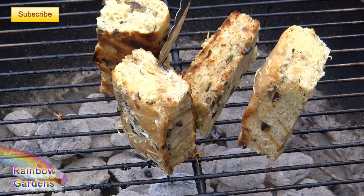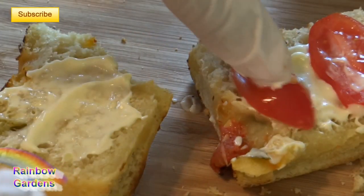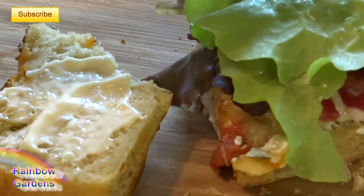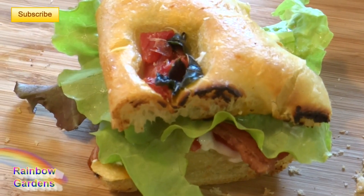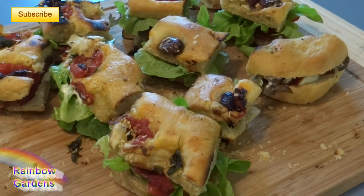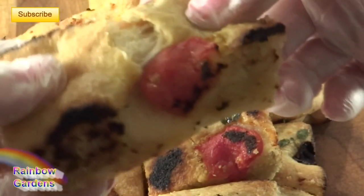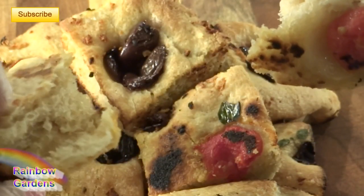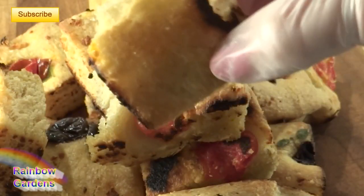There are a lot of different things you can use this bread for. I also like to use it to make little sandwiches — here I made a little BLT with some aioli, tomatoes, smoked bacon, and fresh lettuce from the garden. We had lots of little tiny BLTs for lunch. I hope you can try this bread machine recipe and let me know how you like it. The bread should just pull apart wonderfully — nice and crispy on the outside and soft on the inside.